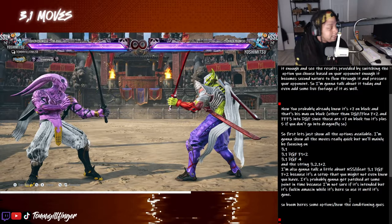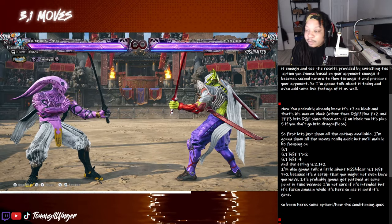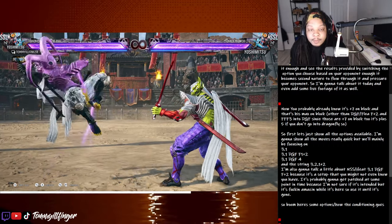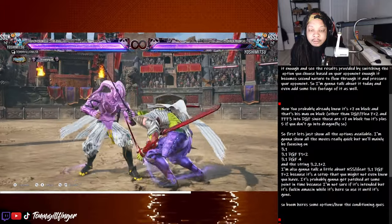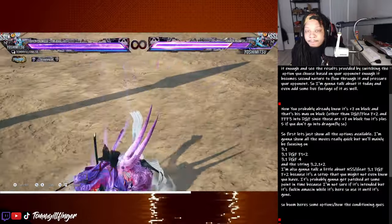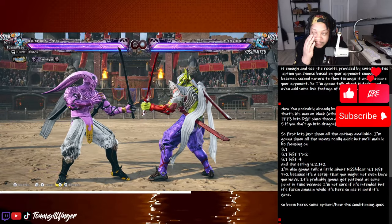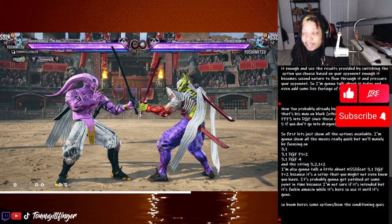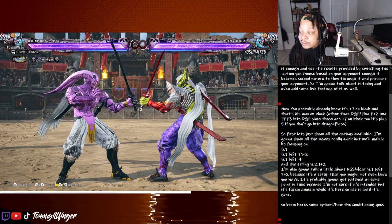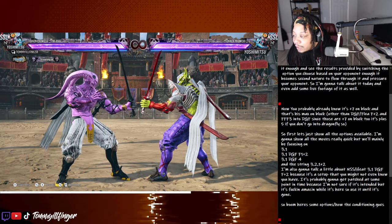Off a counter hit, Dragonfly 4+2. Sorry, I got string going on in the background. I'm gonna show these because I'm gonna talk about these too, and a little bit of this too, just because you're gonna have some little time to talk about raw Dragonfly by itself. That's real good. Those moves are better when you do it raw instead of 3-1. It depends on the person. They'll work, but it all ties in together.